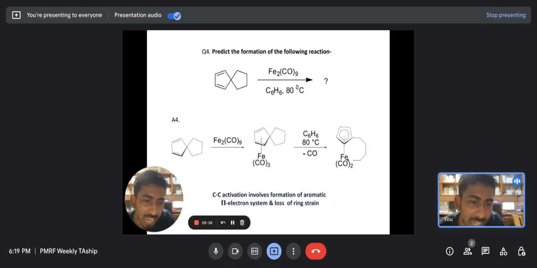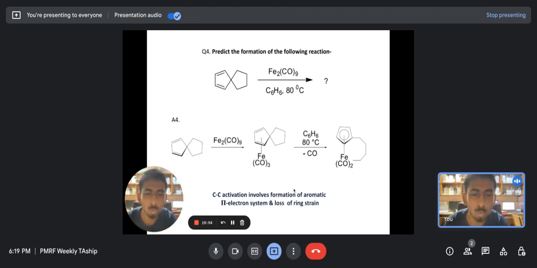Now you see, this is an iron compound, this is negatively charged, this is also negatively charged. So this is iron 2 plus. Iron 2 plus is a 6 electron donor system because iron 0 is 3d6 4s2, so Fe2 plus is 3d6. Now this is a 6 electron donor, this is a 2 electron donor, and these are 4 electron donors. So by adding all this, we have 6 plus 6 is 12, plus 4 is 16, plus 2 is 18. So we are reaching an 18 electron system. The 18 electron product is quite stable in nature.